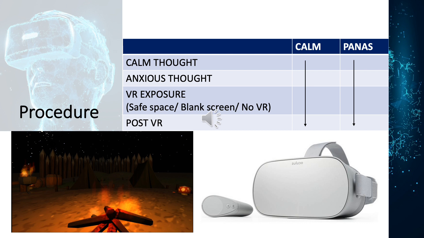Participants in the VR safe space condition were asked to wear the virtual reality headset and were exposed to a nighttime campfire simulated environment. Participants in the VR blank screen condition wore the headset but were not exposed to the stimuli, so were only able to see a blank screen. The purpose of this was to test whether any reduced anxiety may have been a result of simply limiting environmental stresses and stimuli. Participants in the no VR condition were asked to sit in silence with no instruction on what to think about. Regardless of condition, all participants sat for one minute then answered the questionnaires again. The last stage, post-VR, asked all participants to think of something that made them feel calm, hold the thought for one minute, then answer the two questionnaires.